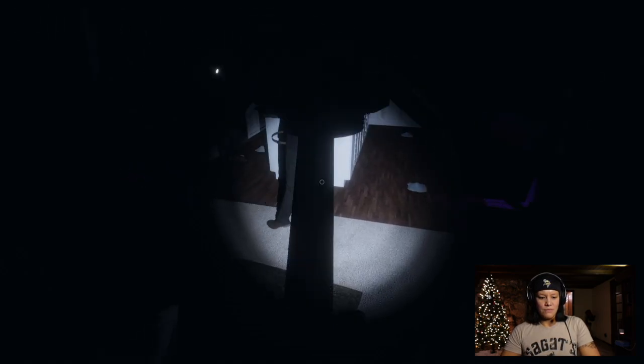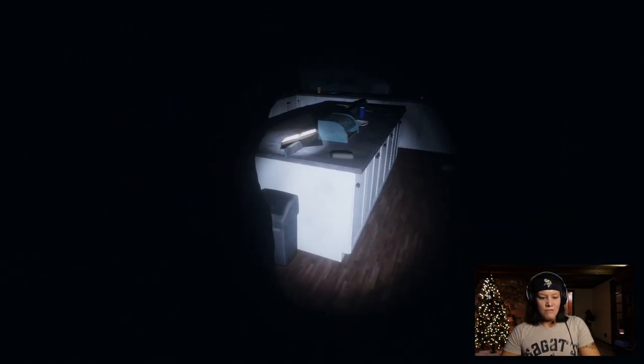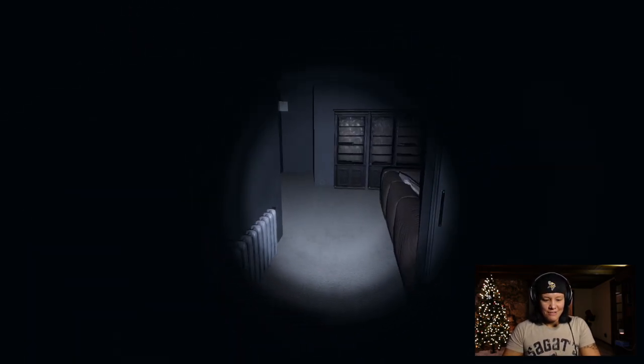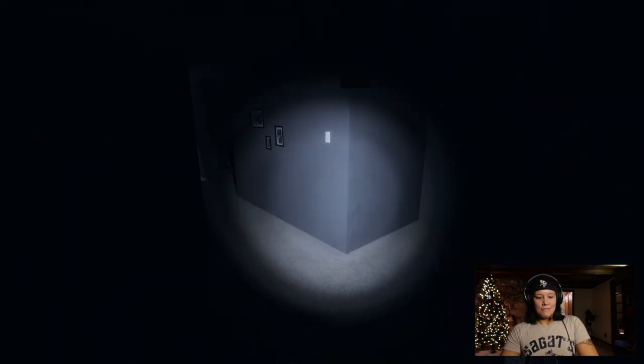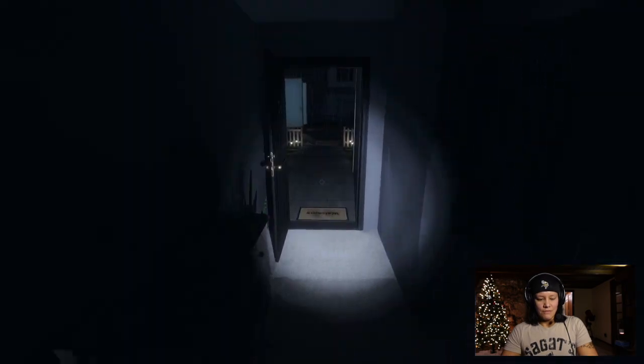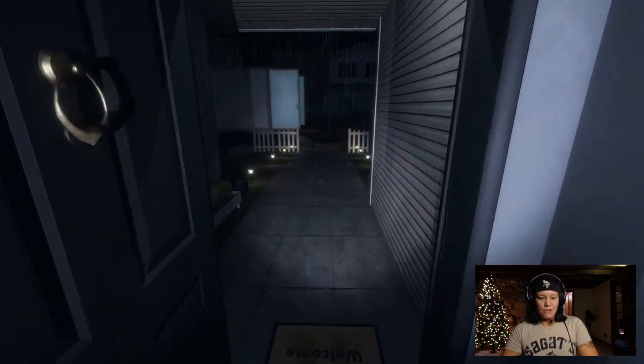Can't run! Look at the book! Take a picture of it! Take a picture of the book! Oh no! Oh my god! So we got spirit writing! Alright. I'm afraid. It says we can't run. Is it gonna lock the door? Can't run. Maybe. Oh god, baby. Okay, I'm outside.